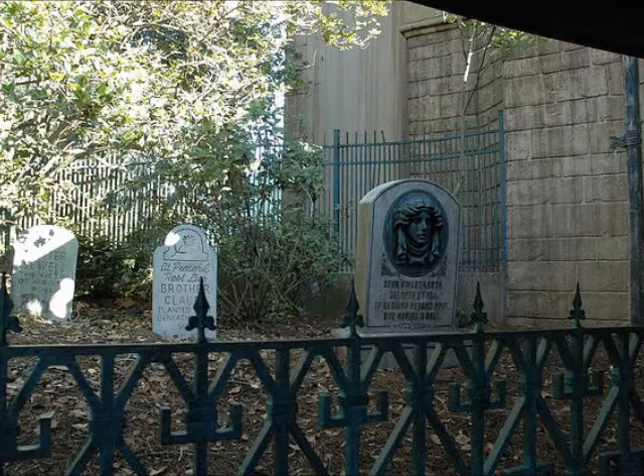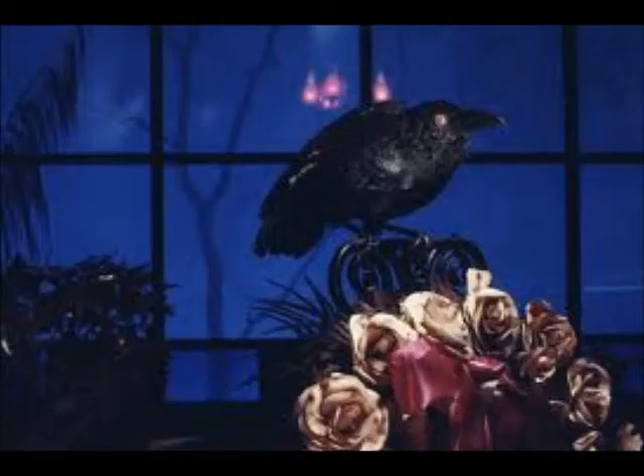Also, the original ghost host was supposed to be the Raven, which you can first see when the zombie spirit is lifting up the coffin, and then again when entering the graveyard. I read somewhere that the reason why the doom buggies turn around is so that as you're coming down you can see the original ghost host — the Raven — because he's right there. He'd be talking to you, but it wasn't working out, so they basically put the voice over for the ghost host and the Raven just became the Raven. And finally, the Hitchhiking Ghosts weren't actually supposed to be in the original design for the Haunted Mansion, and were added at the last minute.